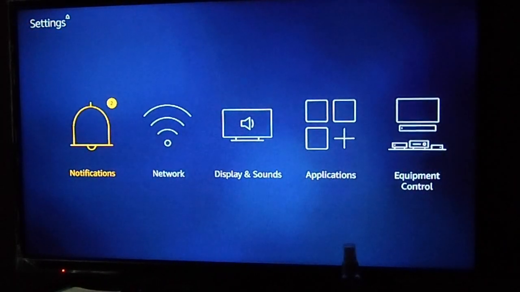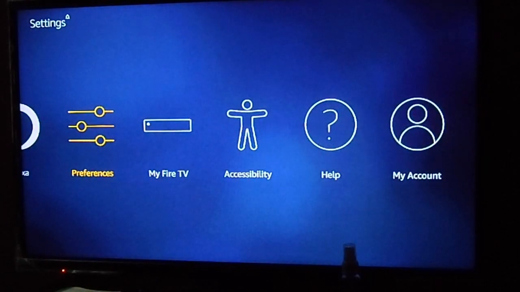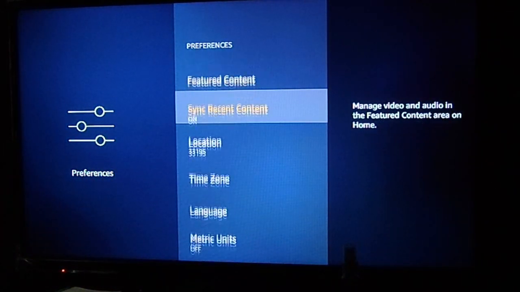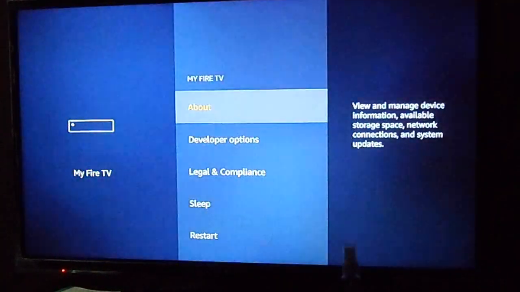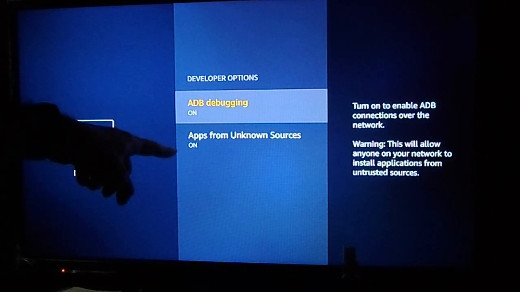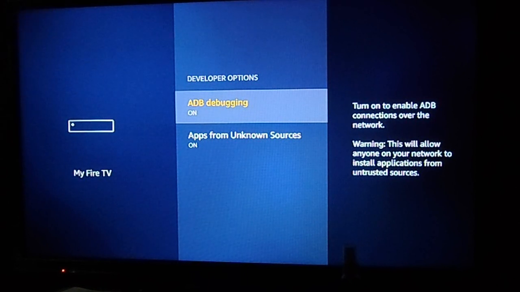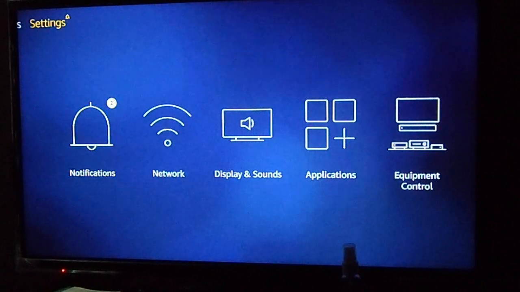The first one that we're going to show you has to do with your Amazon Fire account, especially on the My Fire TV, where you will be able to enable third-party apps so that you can install applications that are not available on your regular Amazon Fire Stick App Store. The ADB Debugging allows you to develop apps on your own and set them up and test them on your Amazon Fire, so you can set that up as well.